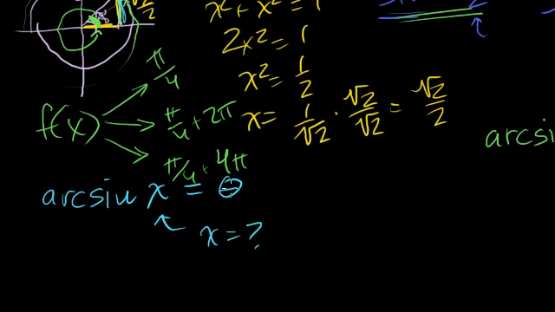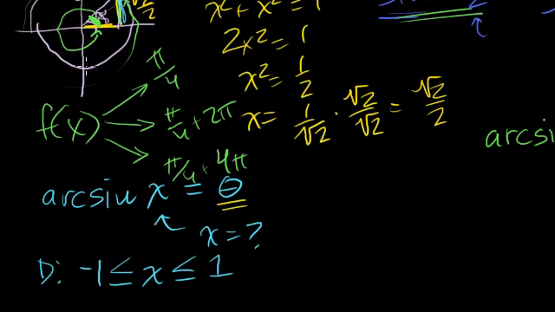Well, if I take the sine of any angle, I can only get values between 1 and -1, right? So x is going to be greater than or equal to -1, and then less than or equal to 1. That's the domain. Now, in order to make this a valid function, I have to restrict the range, the possible values. I have to restrict the range.